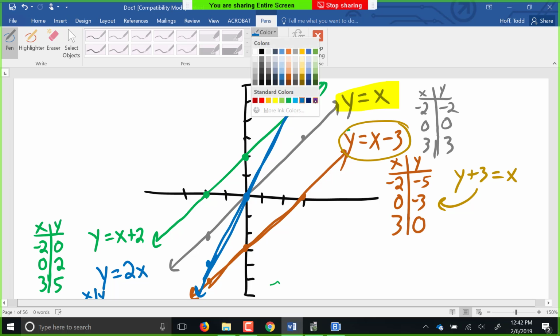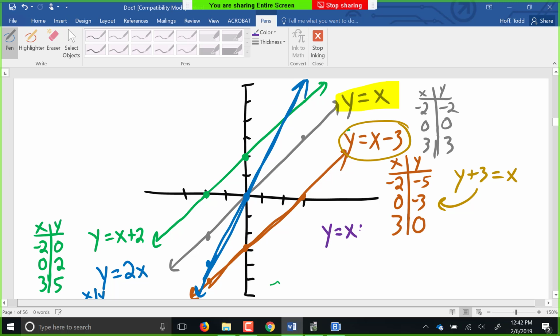So with that said, what do you think is going to happen if we divide? Like y equals x divided by 3. What do you think that's going to do to it? It will be flatter or shallower. Rather than saying x divided by 3, I'm going to write it like this: y equals 1/3 times x. We know from our fractions that dividing is the same as multiplying by the reciprocal. So rather than dividing by 3, we're going to multiply by 1/3. It'll have the same effect.